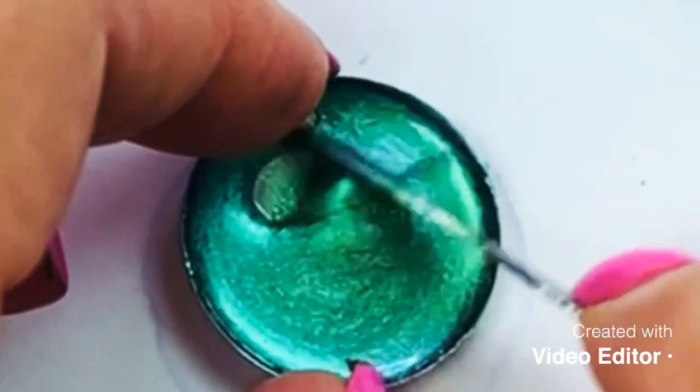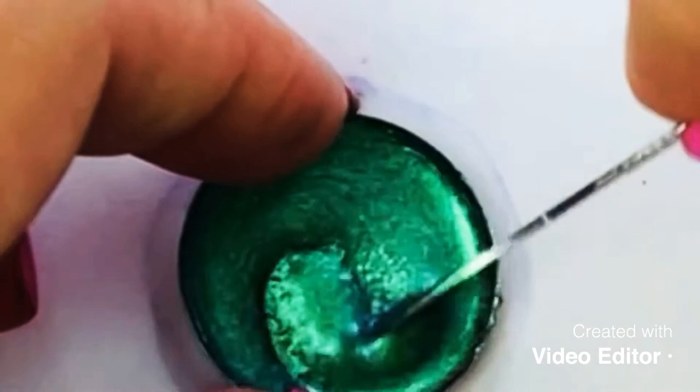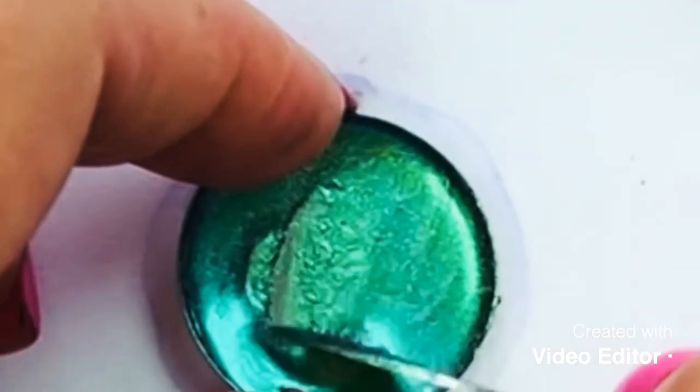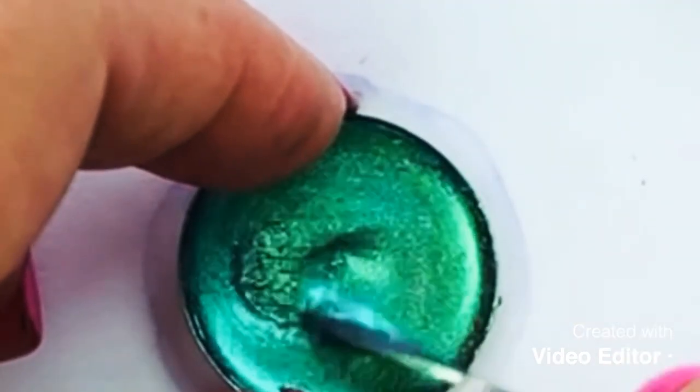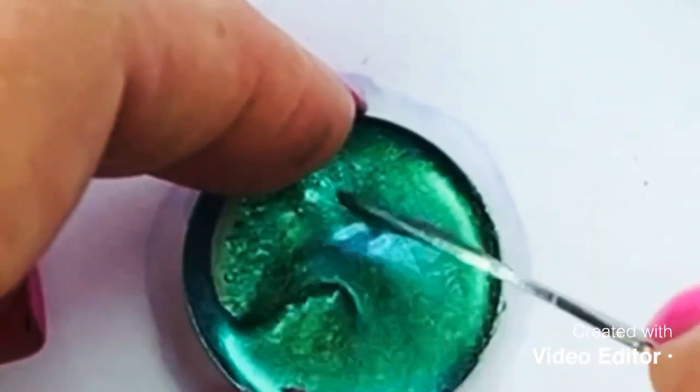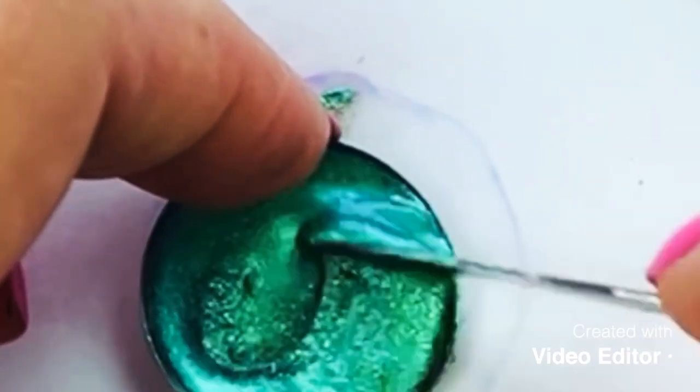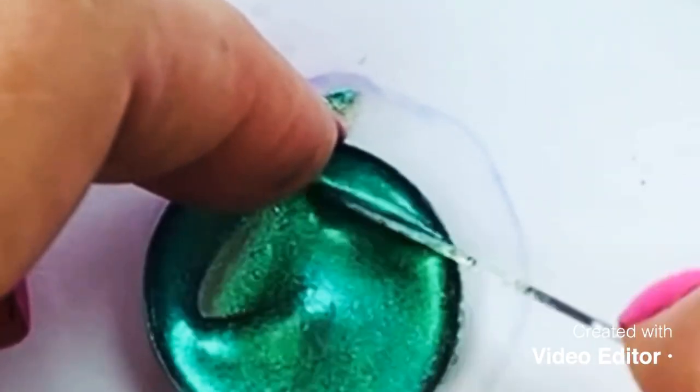I've now pressed over a hundred Tammy Tanuka pigments. I have only lost two in that entire process, and when I say lost, I mean two hard panned, just did not like being pressed at all. I removed them, started again. One of them I was able to rectify by not adding any binder—it just didn't need it.